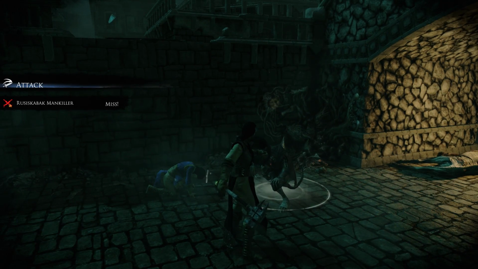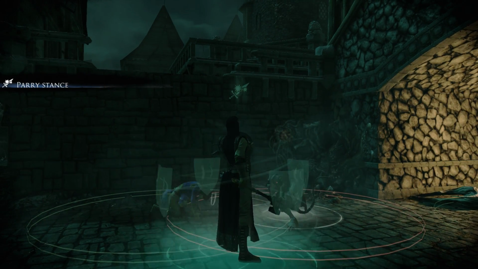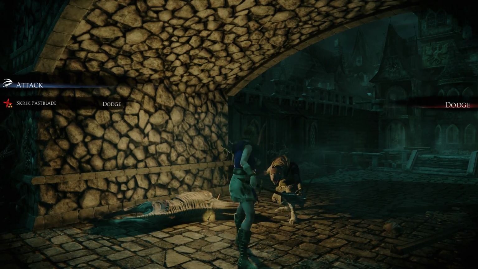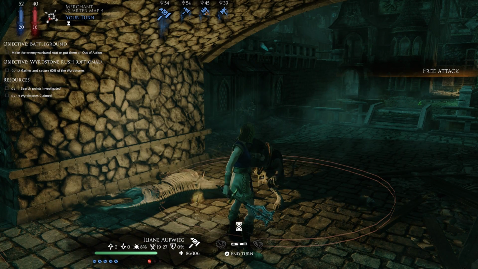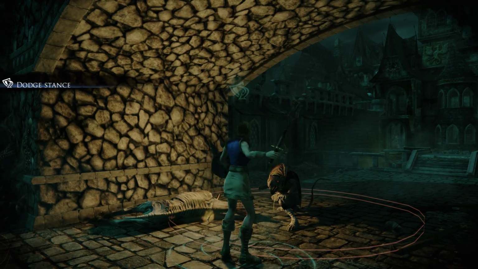Dodging those attacks, not good at all. I mean, 84% and he's still able to dodge. He's pretty poor. And I find that this is a huge problem with these types of games. The percentages really don't add up. I find it happens on every single game of this type.